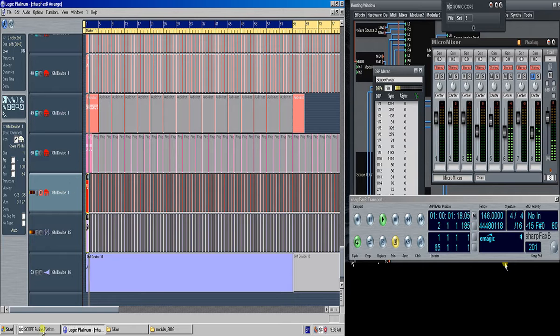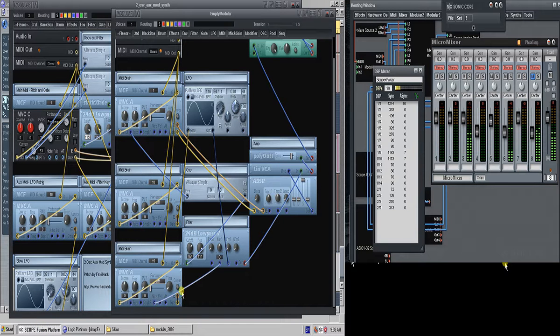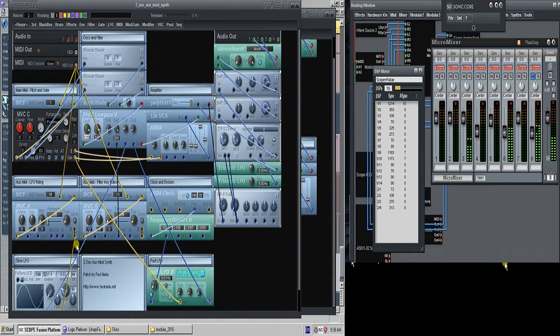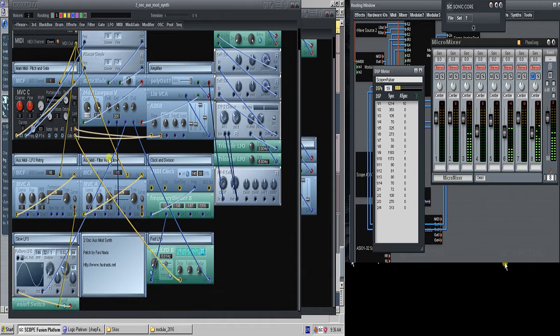That's strange. It's not working for me right now for some reason. I made a wrong connection and I wonder what it is. Let's see what I have here. Because here it's working. Key follow, LFO, MIDI, notes. I don't know. Maybe it's a bug.